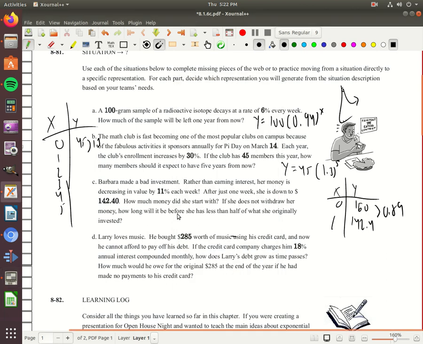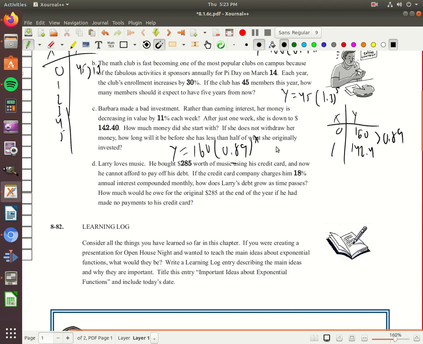So you can write that equation if you want. It looks like she started with 160. She has a multiplier of 0.89 to the x weekly. We're just going to go by week instead of by year there, so I don't want to divide by 52 and multiply by 52, if you were wondering that. I mean, we could have done that yearly, but it would have been way ugly.